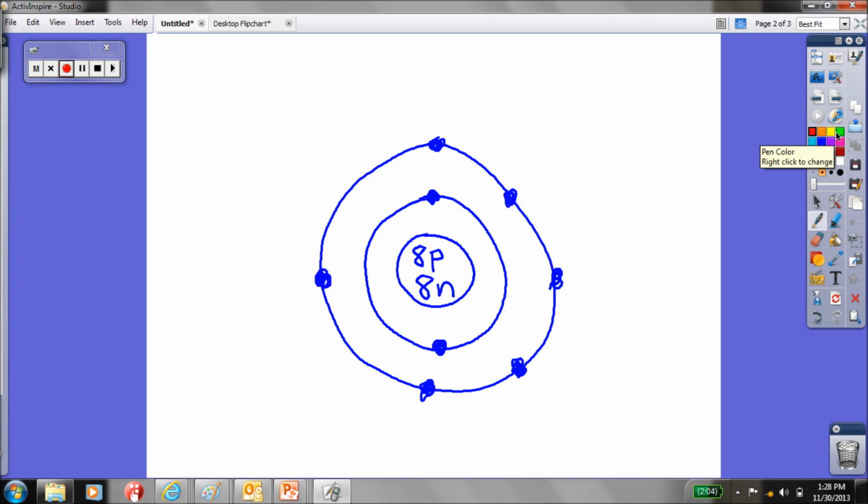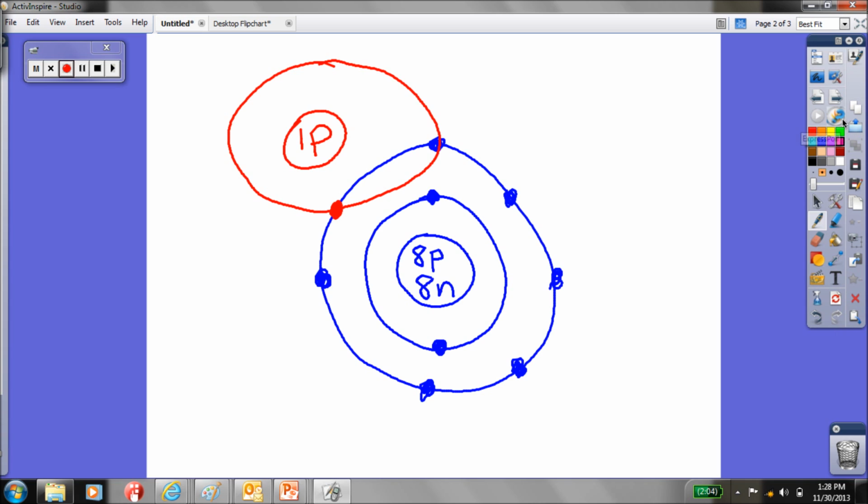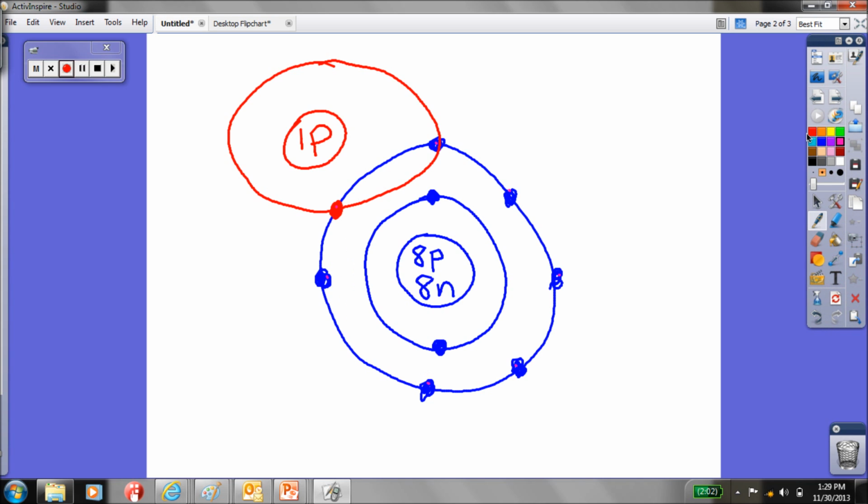So the first hydrogen atom is going to come over here, and so here we have the hydrogen atom, and hydrogen is very simple. It only has 1 proton, and so it also has only 1 electron, and so hydrogen is going to come over here, and it's going to share its 1 electron with the oxygen. So oxygen is a little bit closer to filling its valence shell, but it's not quite there, because right now it only has 7 electrons. 1, 2, 3, 4, 5, 6, 7. It still needs 1 more. So it's going to want to bond with another hydrogen atom.